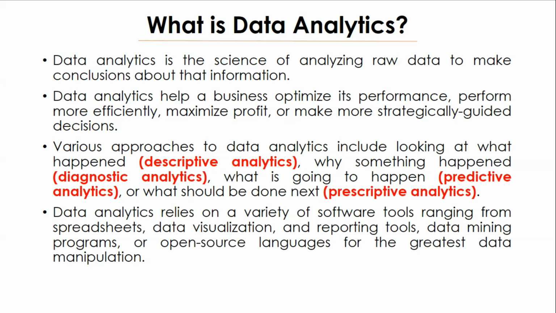Data analytics, as we say, has various approaches. So various approaches to data analytics include looking at what happened. That is descriptive analytics. So you have a bunch of data and you want to first of all get a meaning of the data. So looking at what happened, that's what we call descriptive analytics. Then why something happened, why? So that's the diagnostic analytics. So based on this and this and that, that is why our product isn't faring well. That is why this particular region is not patronizing more of our product, this and that.